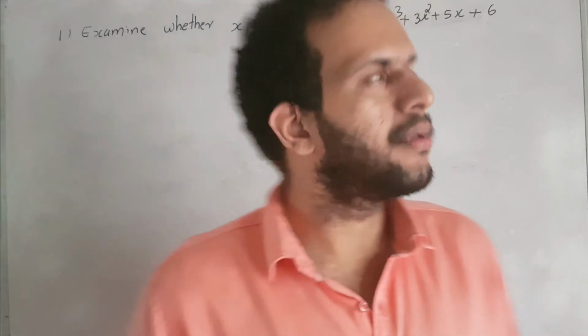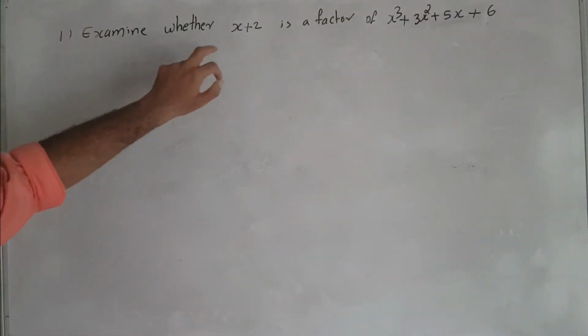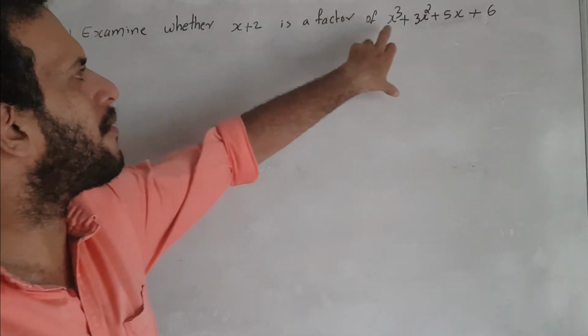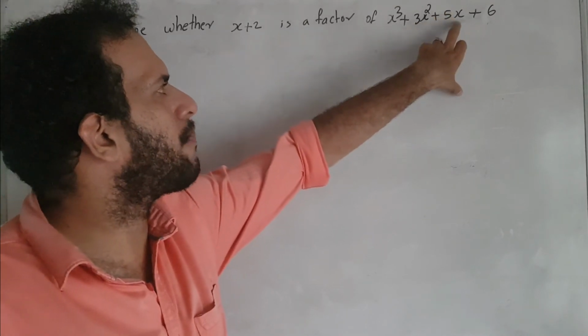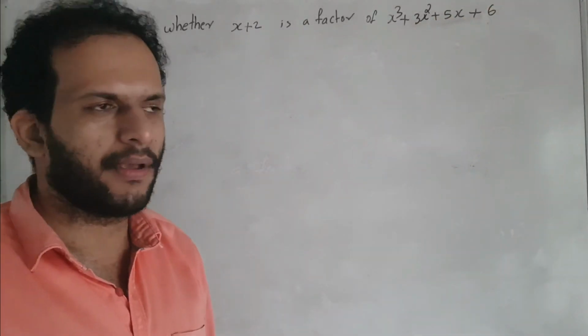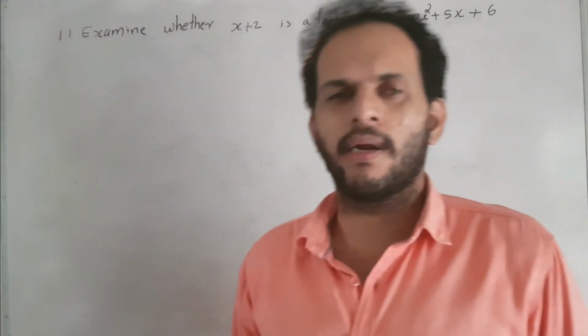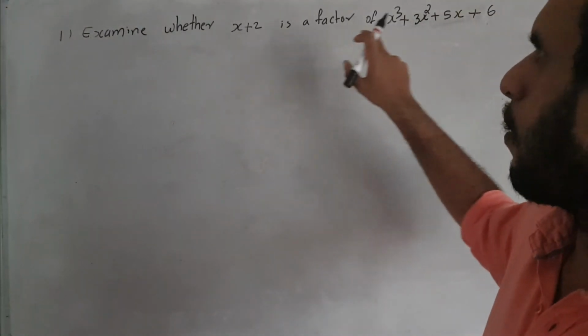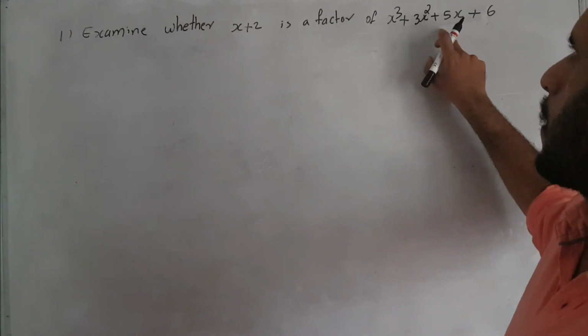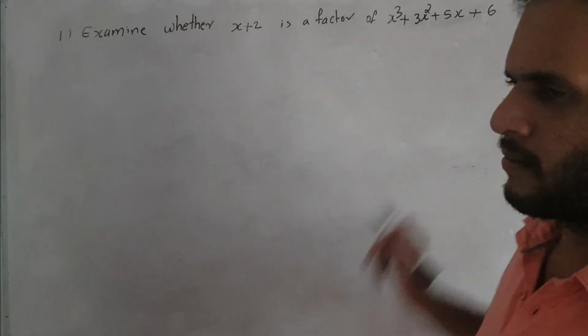The next question is like this. Examine whether x plus 2 is a factor of x cube plus 3x square plus 5x plus 6. Okay, it is the same as before. We have to check x plus 2 here. x plus 2 is a factor or not of x cube plus 3x square plus 5x plus 6.